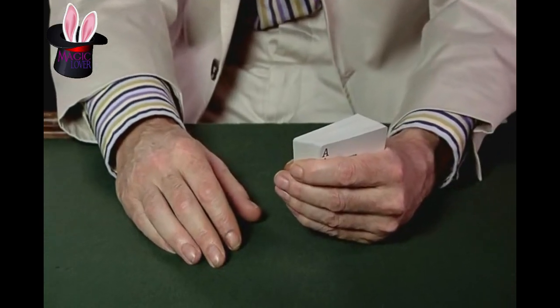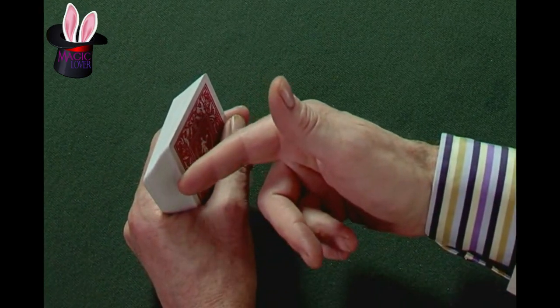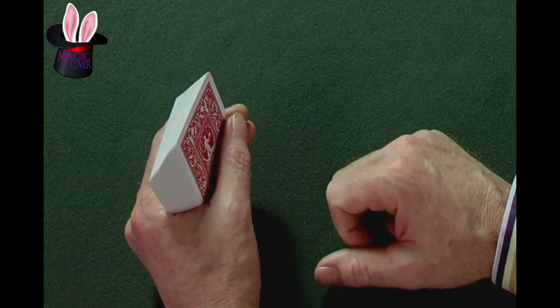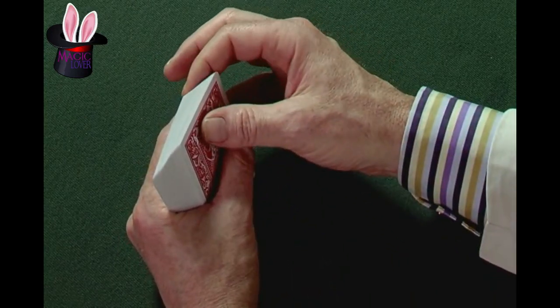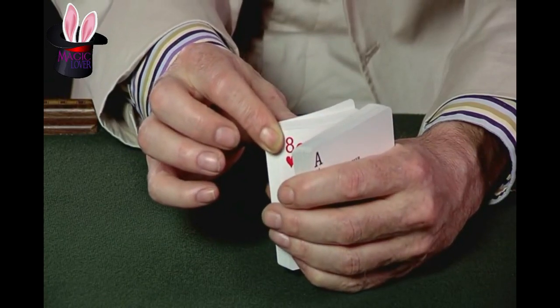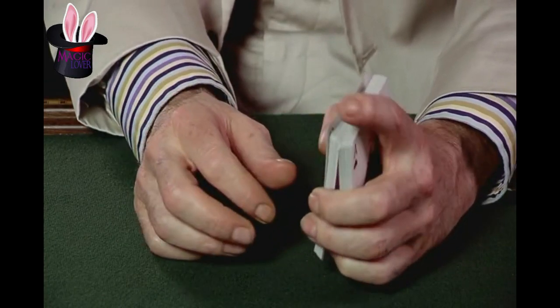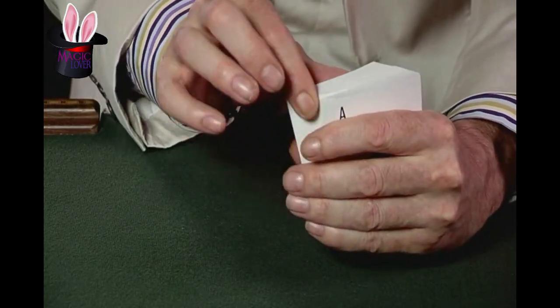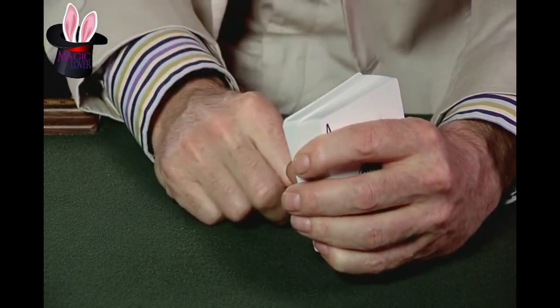I'm holding the deck in my left hand. It's beveled over to the right slightly. So it's going to allow me to have a very clean run along the cards. I run along the cards, you say stop. I open up the deck. As I close the deck, I allow my little finger to take a break on your card. This is simply allowing a bit of pressure onto the card.